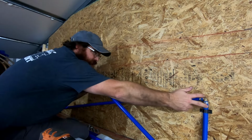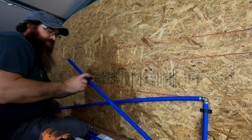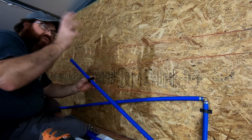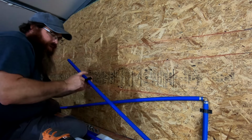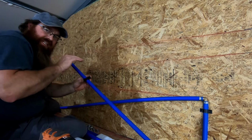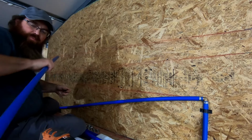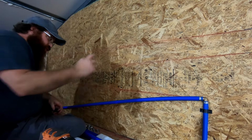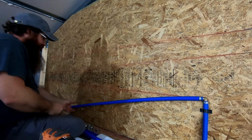I'm a little bit tight right here, but hopefully I'm gonna be able to stand that off with a clamp just a little. But the biggest thing for me is the shop has got all metal beams in it. So when we run the 1/2 inch line and stuff, this will keep it from rubbing against that metal. It'll give it a plastic isolation area to keep from wearing a hole. So I'm gonna go ahead and jump in. I'm gonna get this thing put together, and then we'll see how it goes.